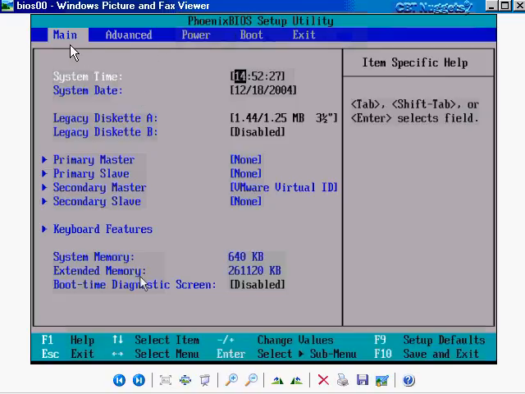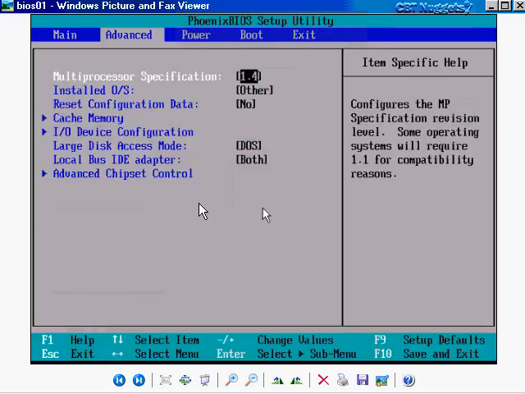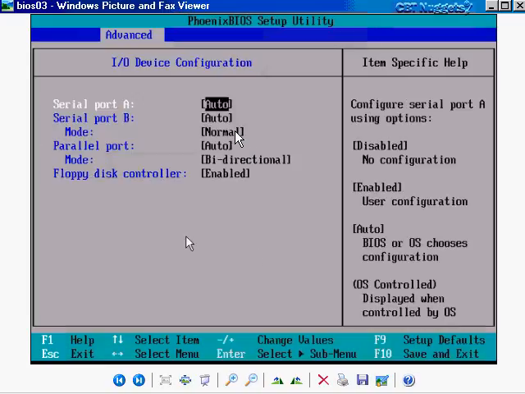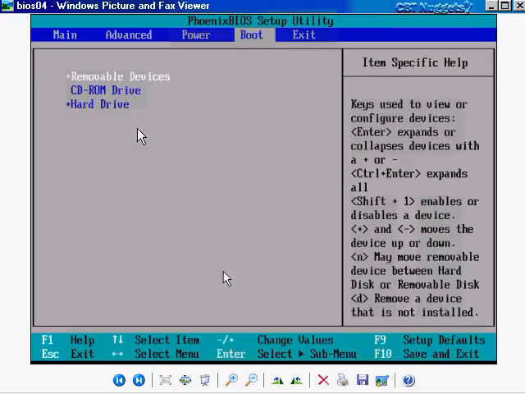So in the BIOS utility, I can move my arrow left and right to move amongst these menu options up at the top, and I can move my arrow up and down to change these options here. If I move my arrow to the right, I can go to advanced features. If I move my arrow down a few, I can go to I/O device configuration. I can hit enter there, and I can set various properties of my serial ports, my parallel ports, my floppy disk controllers, things like that. You can page through here and hit enter, and at least on my BIOS, it gives you an idea of what each of the different settings does for each of the options. So I can hit escape and get back out.